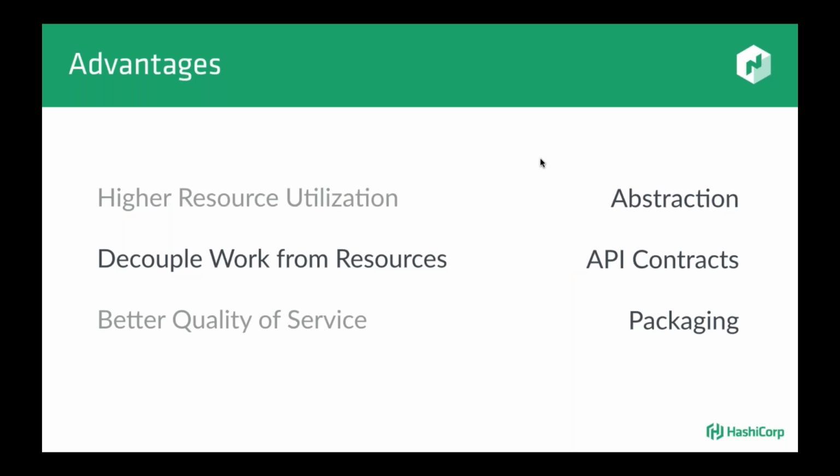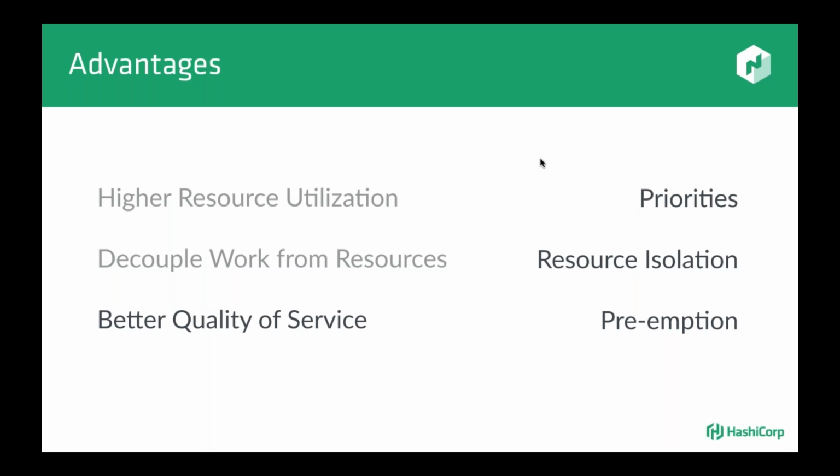We talked about the decoupling. The key here is really that abstraction and the API contract. It allows us to do things like mask hardware failure and move things around because we're able to maintain the same abstraction as we move between different hosts. And this really comes to having a well-defined contract between the user and the system. And lastly, this depends on independent packaging. Some of the value of things like Docker is that now we don't care if the underlying host is RHEL, Ubuntu, or some other type of Linux system. We have this packaging construct that's now independent of that host, and Nomad's free to move it around.